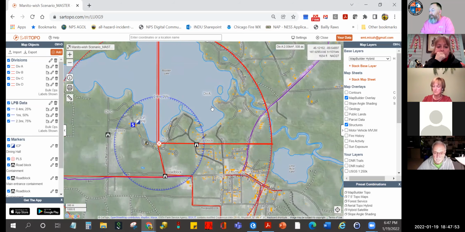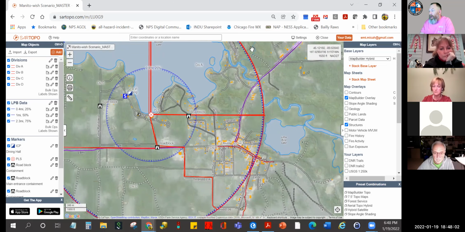So we look at division Alpha. Okay, everything's centered for the most part on the PLS, a little bit down here in the entrance. Alpha is the 12 to 3 o'clock, right? Bravo is conceivably the 3 o'clock to 6 o'clock, but I brought it along these roads, and it includes town. Now, if we get to the point where we're actually out here searching this, there's the potential for a lot of people to be out there.